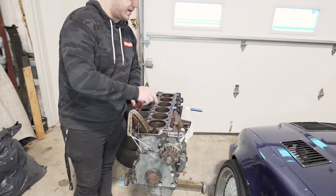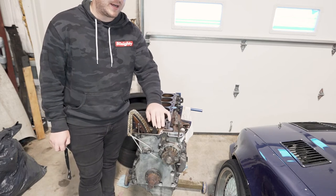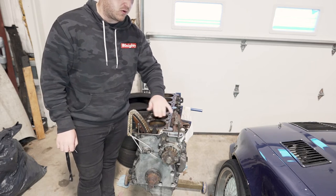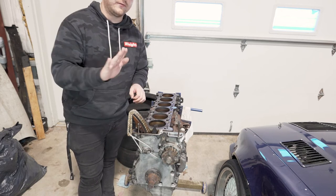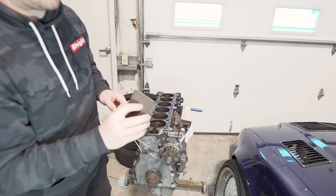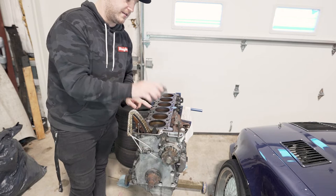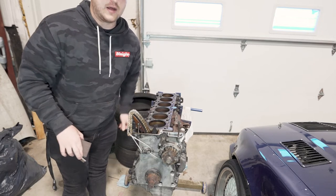For cleaning the surface on the block, I talked to the guy at the machine shop who did the head. For the more coarse bits — like whatever the head gasket left over — he suggested taking a razor, keeping it flat and running it back and forth. I'm going to stuff the cylinders before I do that. Then he gave me this spongy material with some grit — think of it like a magic eraser — to lightly go over it after and get it as flat as possible.